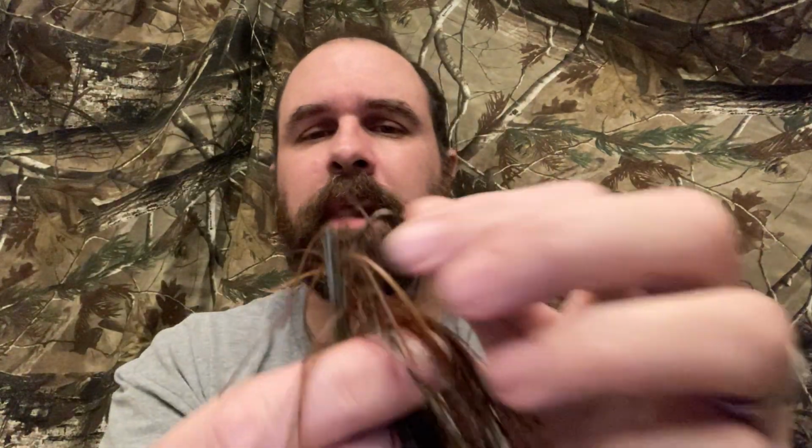All right, so say you're going to use a jig, right? This is something that would emulate or mimic a crawfish, right? So same thing, you got a jig. This one has a keeper on it right here. You're going to pull that keeper down.